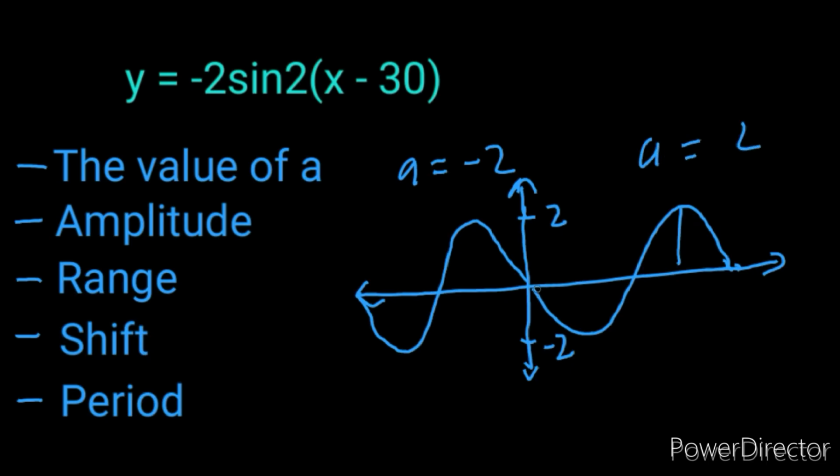But notice, it starts with the minimum before the maximum. Whenever the graph starts with the minimum, I'm talking about immediately after the y-axis, you have to check what comes first from the y-axis. Is it the maximum or is it the minimum? Whenever the minimum comes first before the maximum, the value of a will be negative. So in this case, because the minimum comes first before the maximum, the value of a is negative.